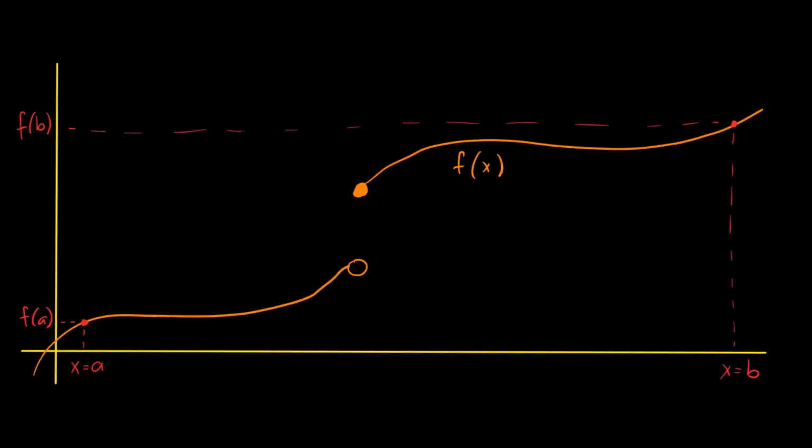Now I want to think about why the function has to be continuous, and I'll show why with a counterexample. Here we have the graph of f of x, and we see that it has a jump discontinuity. We can easily see that the Intermediate Value Theorem doesn't hold here because there is no x value we can possibly choose between x equals a and x equals b that gives us an f of x value in this range. Therefore, we need to have continuity for the theorem to hold.